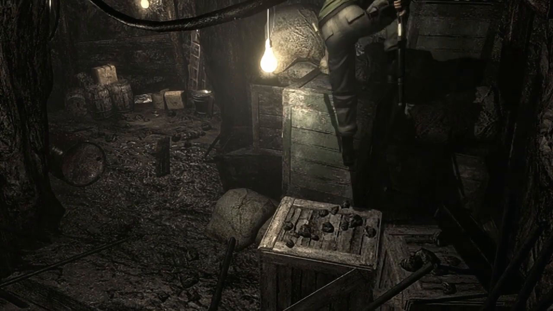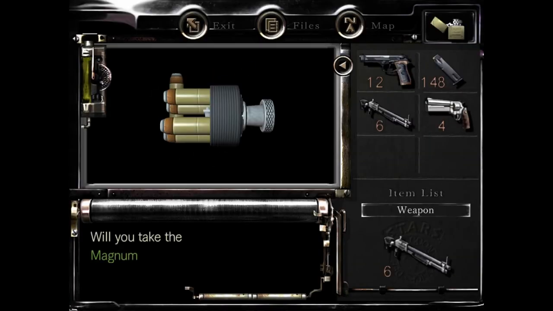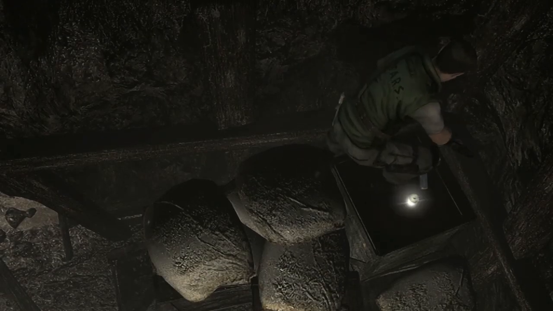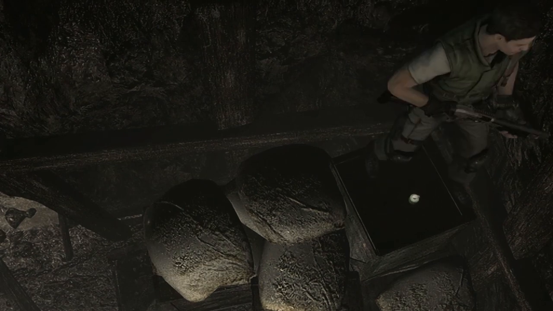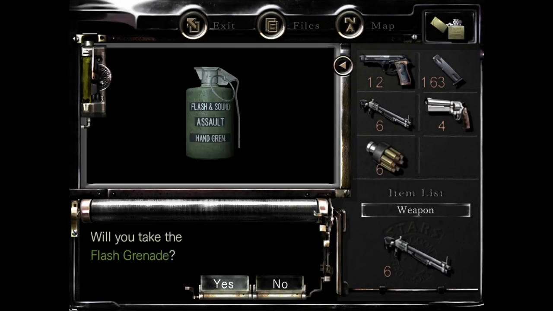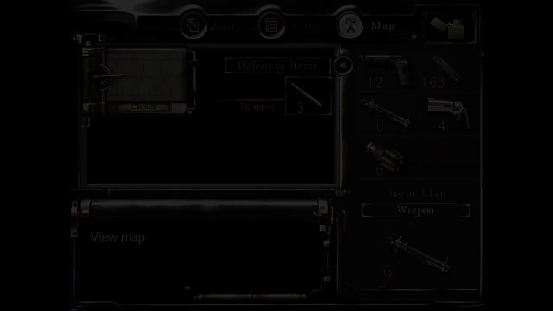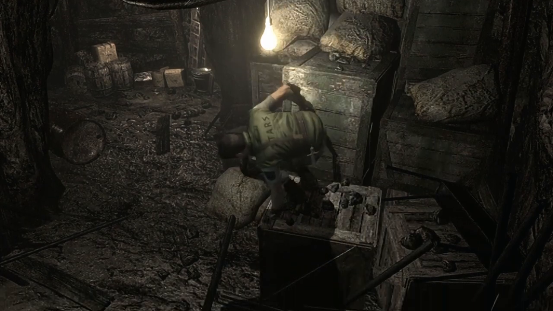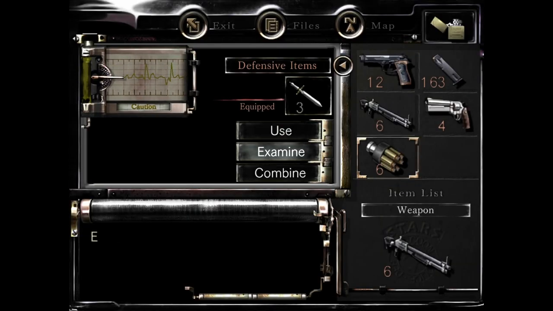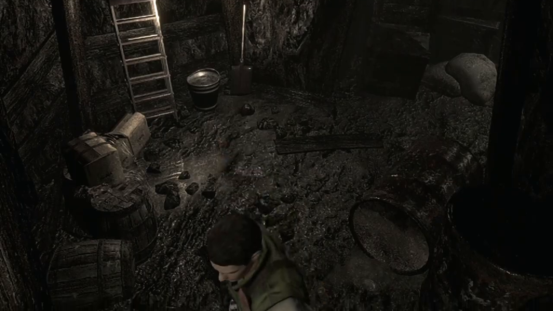Oh, I'm on the crates. Oh. Magnum rounds. Handgun magazine. And a flash grenade. Cool. It's everything in here, right? Yeah. Very cool. Can we reload our... Yeah, okay. Well, let's go grab the flamethrower then, I guess.